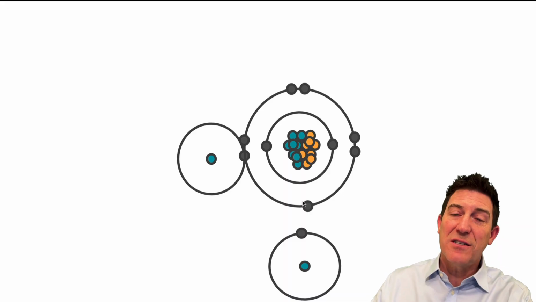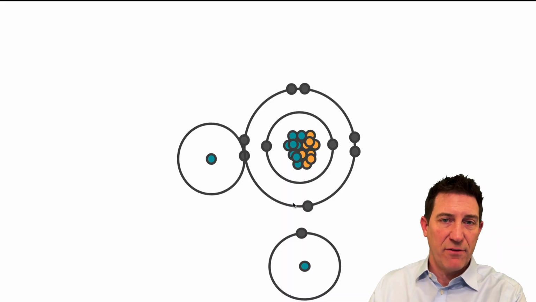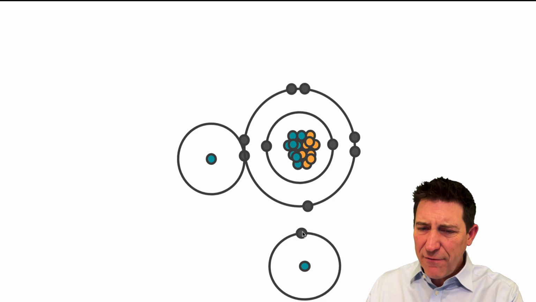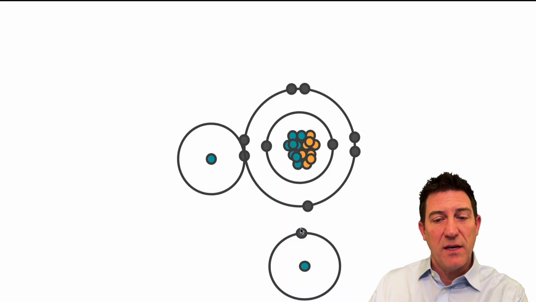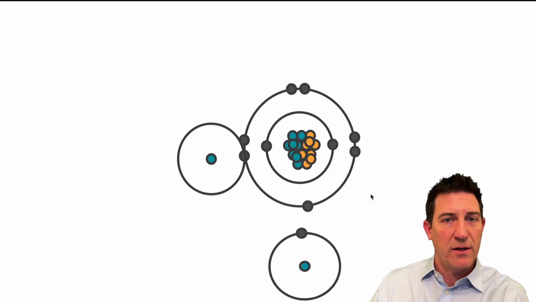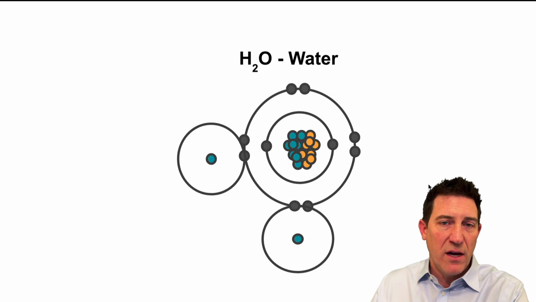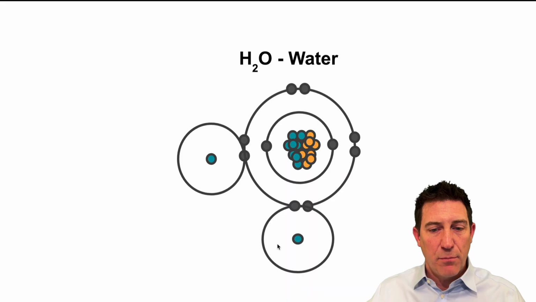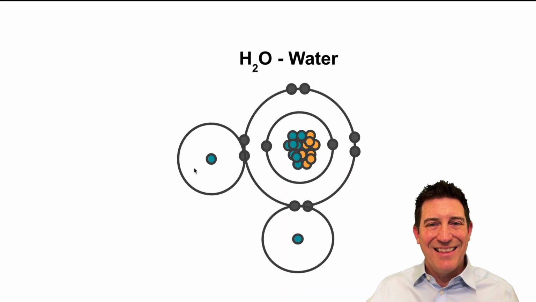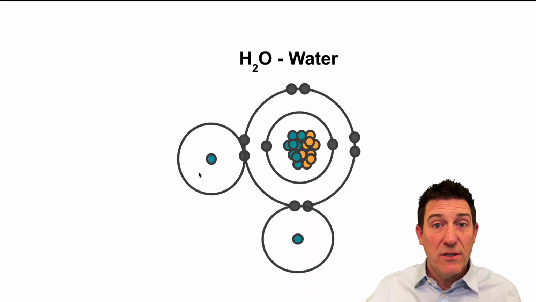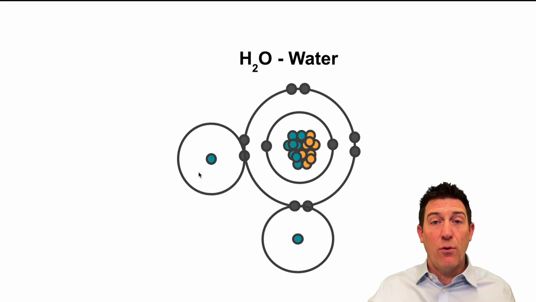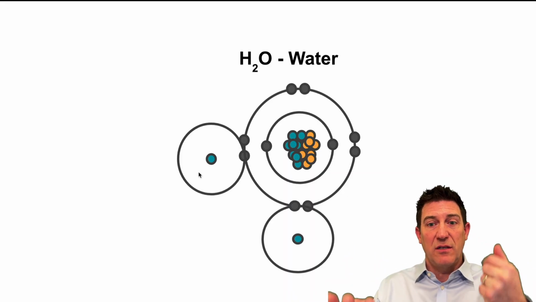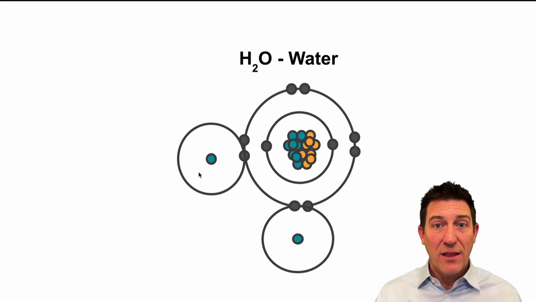Now our oxygen is not happy. It still doesn't have a filled outer ring. So if there's another hydrogen present, wouldn't this be convenient if that hydrogen could go and share in this location? And now look what we've done. We have just made everybody happy. Our oxygen has a full outer shell. Both of our hydrogens have an outer shell. And this compound is called H2O. This is water, and this is how water forms, when you have 2 hydrogens that get stuck to an oxygen and they share electrons with each other.